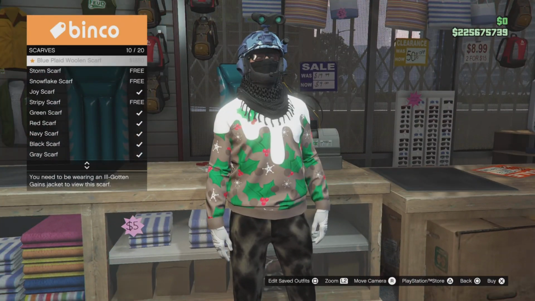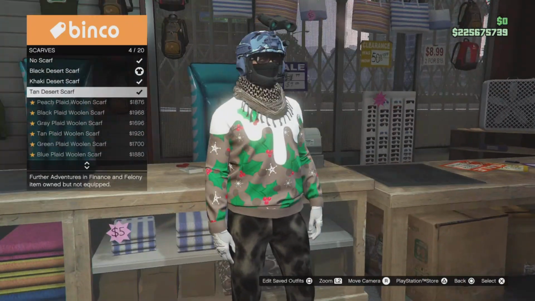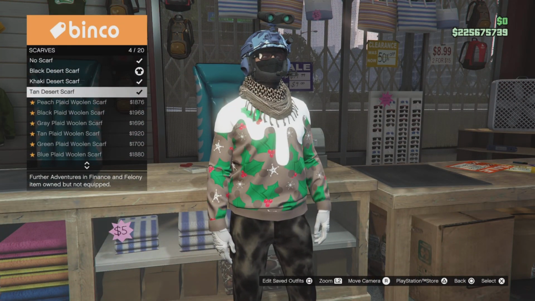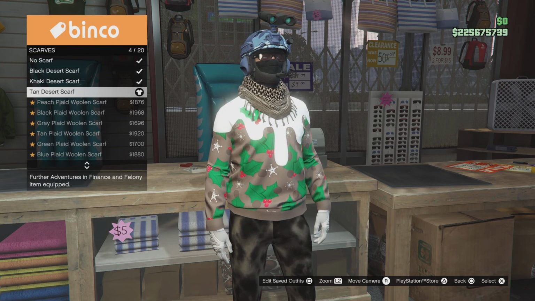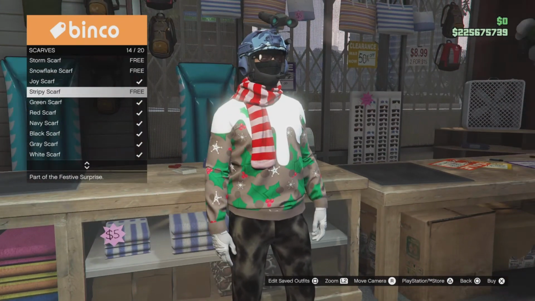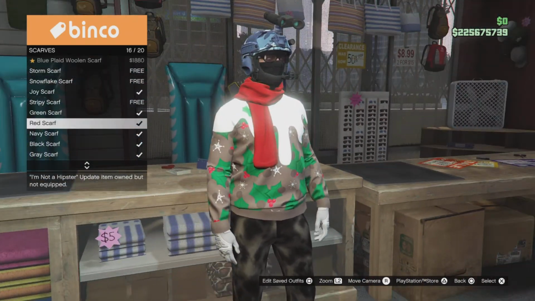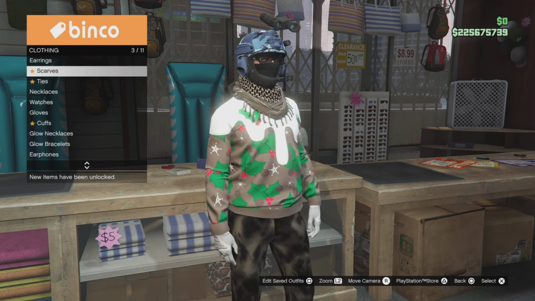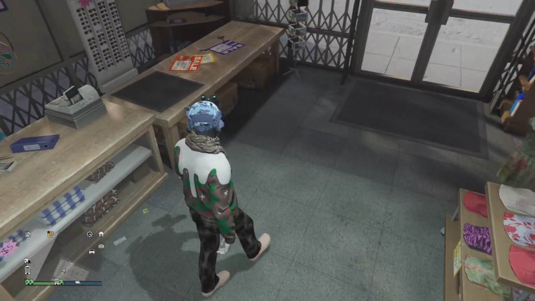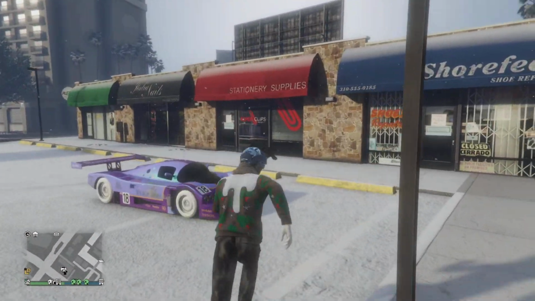Alright. And then you wanna get the tan desert scarf. This is also like a Christmas scarf. Well, not really, but I'm trying to find one like these, but I don't see no brown one that actually matches with it. So I'm gonna just get the brown one instead. Feel me? Alright, and then after that, you wanna go to the mask shop.